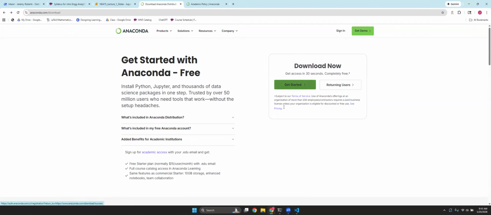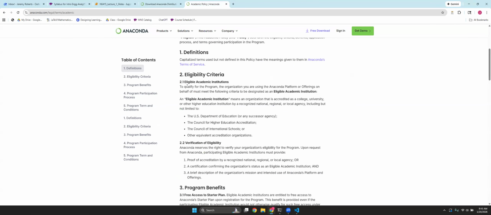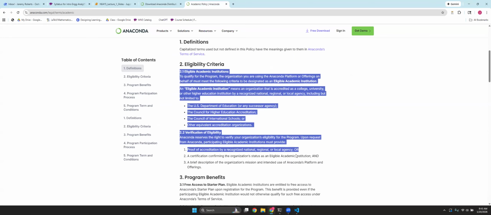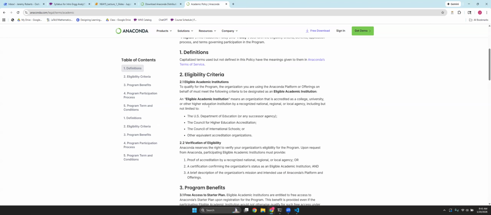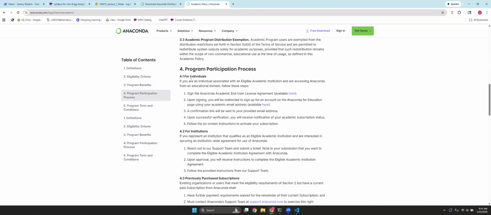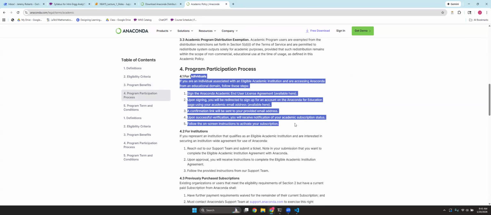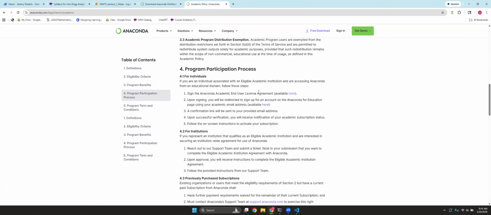So just use your university email. And if we go over here to the academic policy, this shows us what constitutes being eligible. If you are an individual, you should be able to sign the end user license agreement, which is available there. You'll see all this when you actually download the software and install it.